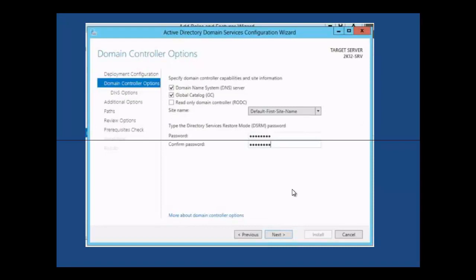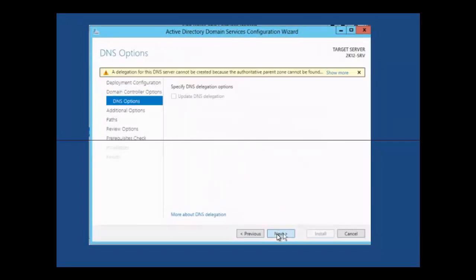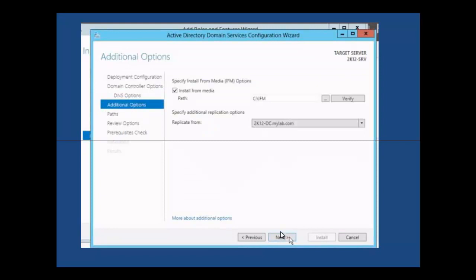Here you type in the password for the Directory Services Restore Mode, and you click Next. You're going to get the DNS delegation prompt here, and remember that DNS has not been installed as yet. So you don't click Update DNS delegation there. You just go ahead and click Next.